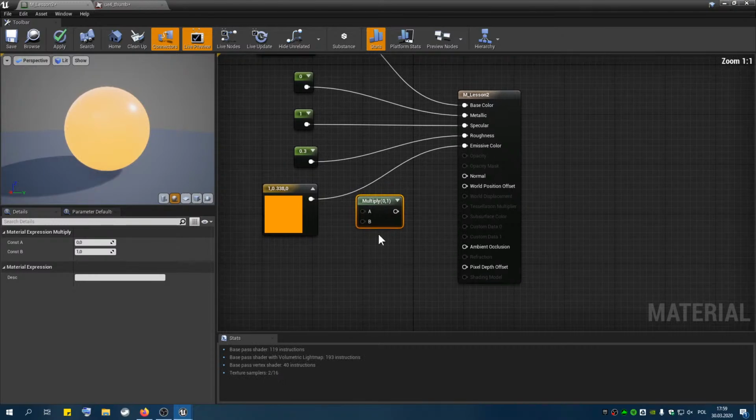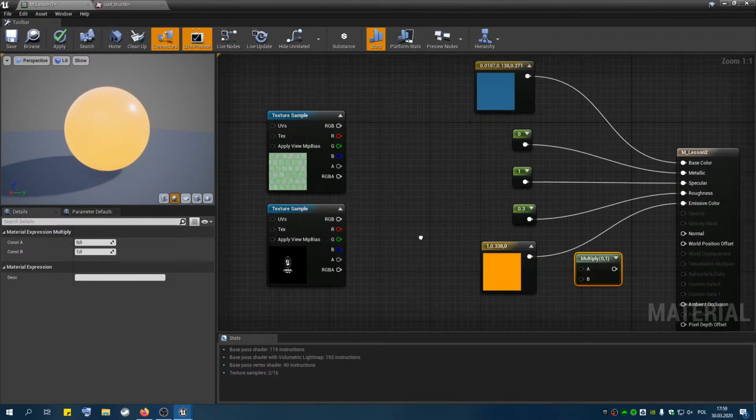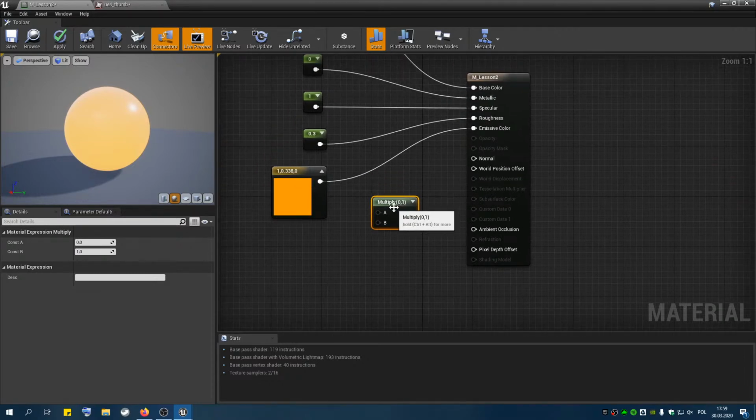Now let's see how the mathematical nodes are working. As you can see, each node has an input, which is on the left side, and output on the right side. Also I can see how the node looks when we put something in the input.